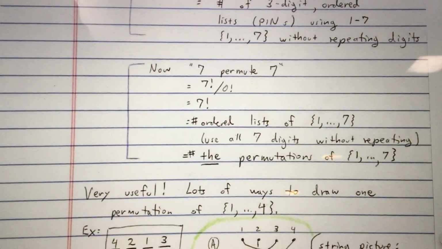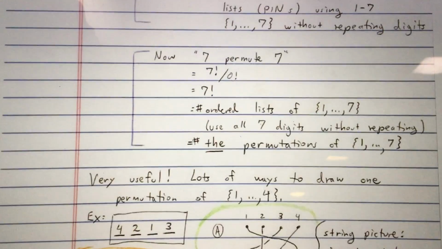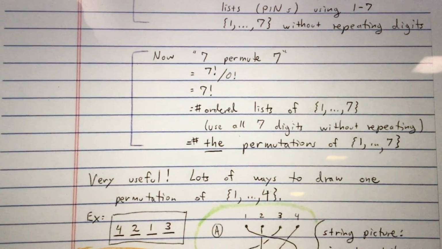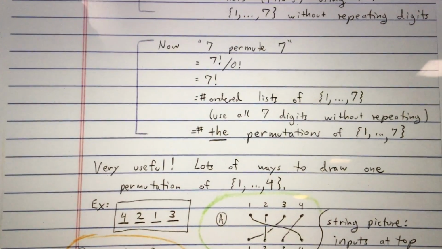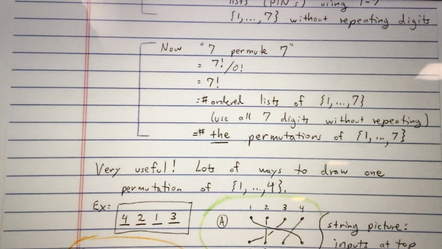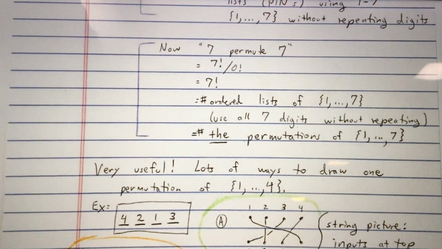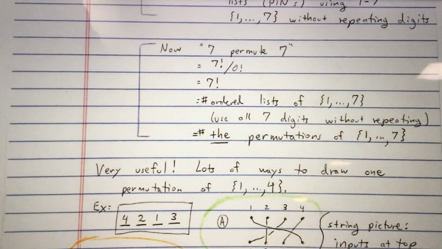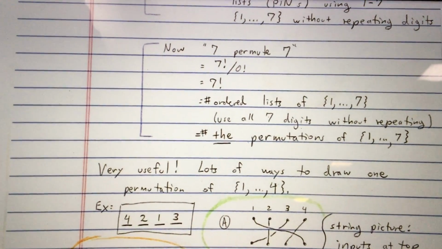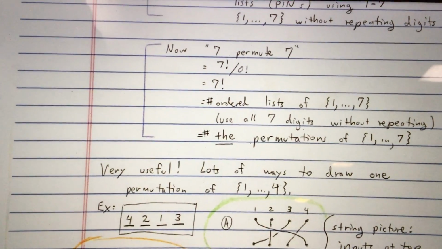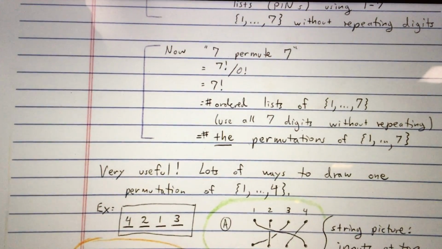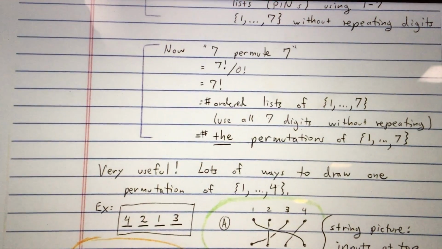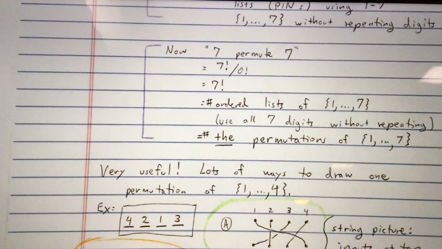Alright, so they turn out to be very useful, and there's lots of ways to draw a permutation. Let's go for a smaller set of numbers, 1 through 4, and I'll show some of the ways of drawing them. So that first one, 4, 2, 1, 3 in the blanks, that's how I would usually draw a picture of a pin number. If you're picking an ordered list of the 4 numbers, 1 through 4, those are filled in blanks. And if you wanted to count them, it would be 4 possibilities for the first one, 3 for the second one, and so on. So you get 4 factorial possibilities, or 24 ways to do that. That's just one of those.